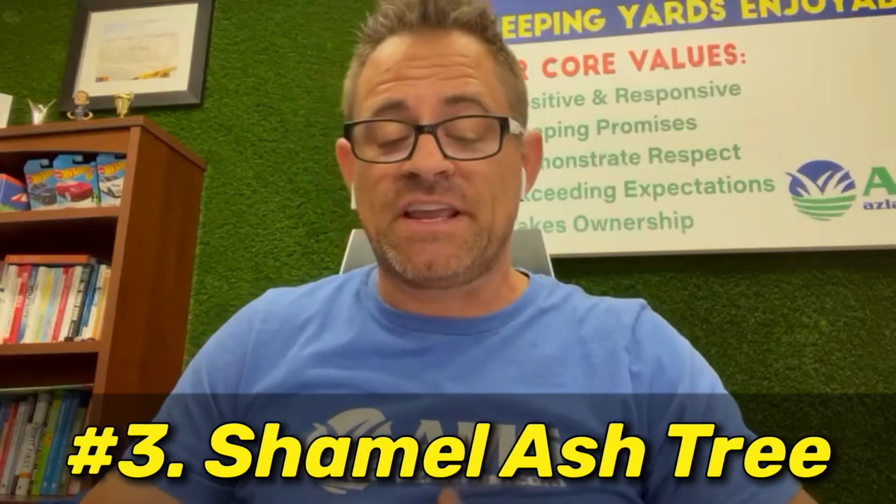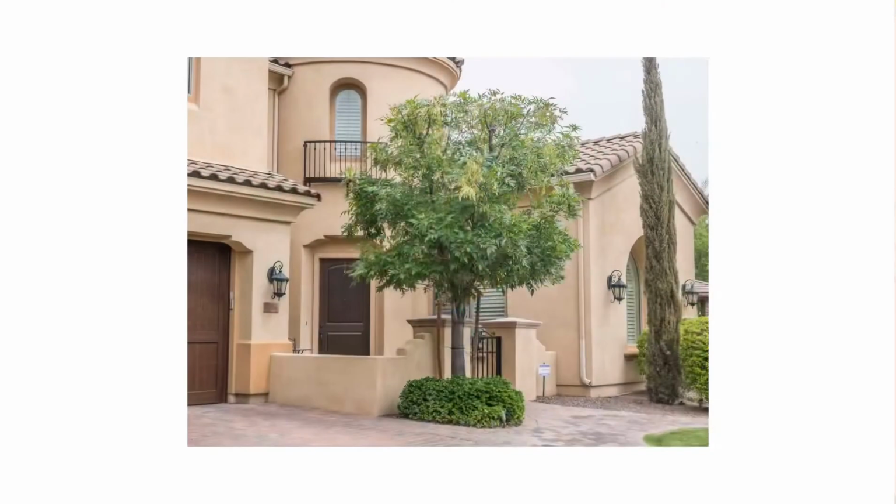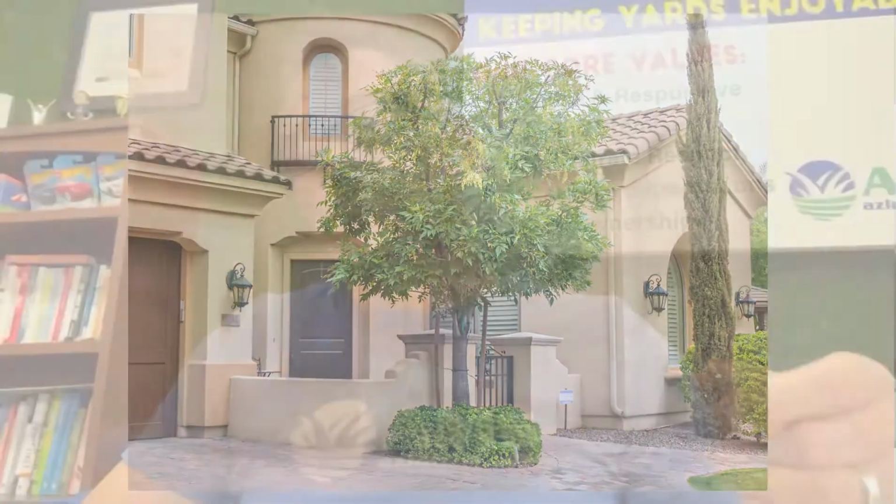The next tree is the Shamel Ash Tree. Now, this is my favorite tree. They are deciduous, meaning they will lose their leaves, but I have probably 8 on my property, and I have some that'll lose their leaves and some that won't. They don't really shed throughout the year, which is really great. So if they do lose their leaves, it's usually just for a month or two in the winter months. They do really well in desert climates, but they do really flourish in turf areas or near turf areas, or if they get a lot of heavy water.